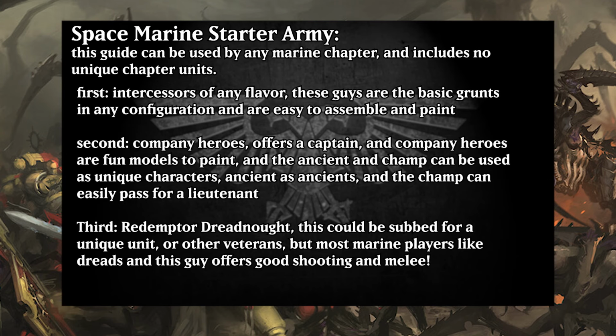And then in terms of the muscle choice, in my opinion, the Redemptor Dreadnought is great. This could be subbed for any sort of unique unit, as this is chapter, this doesn't align to any chapter. You could swap this out for, say, Deathwing Knights, but we're talking just generic choices. Or any other veterans, really. But most Marine players do enjoy Dreads because Dreadnoughts are very cool, and this guy offers very good shooting in melee. Overall, this would be a very fine starter army, and would get you a long way for a decently long while.